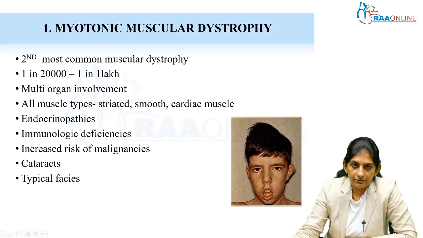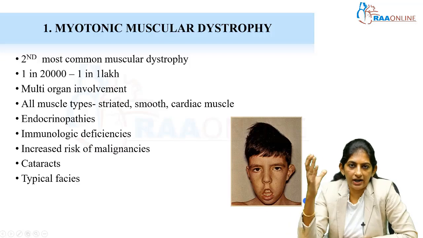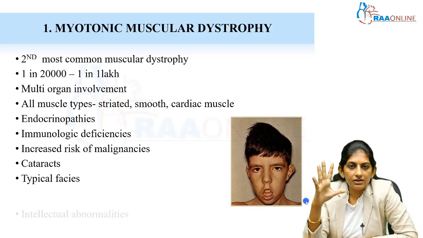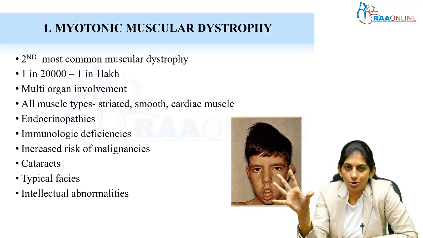So look at these boys. Facies, typical facies. This is a typical myotonic muscular dystrophy facies. Like usually in a myopathic facies, it is an expressionless face. There can be some amount of ptosis. There is temporalis wasting. There is masseter wasting. And typical is this open mouth appearance. A tented upper lip will be present, and a slack face. Some amount of wasting in the neck muscles will also give a pencil neck appearance. So this is a typical facies of myotonic muscular dystrophy. Intellectual abnormalities can be present, and slurring of speech can be present.